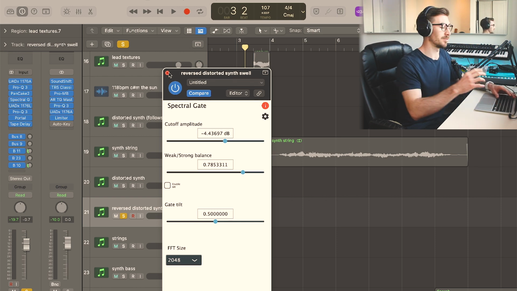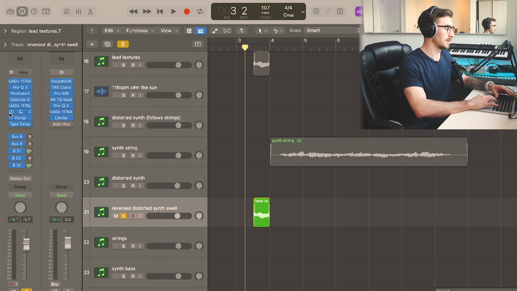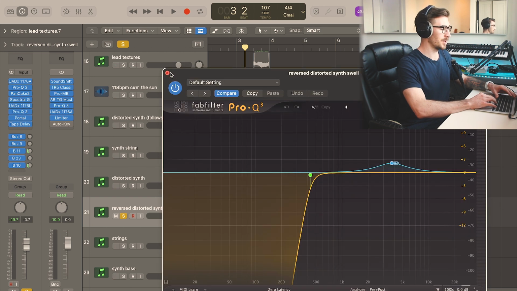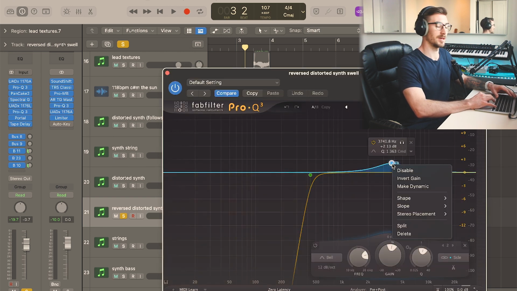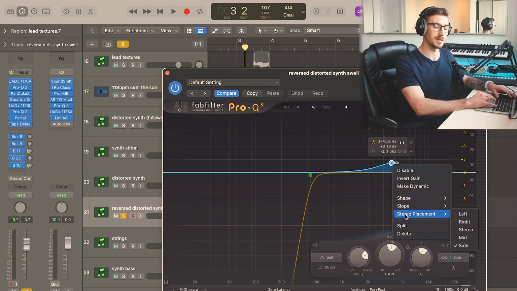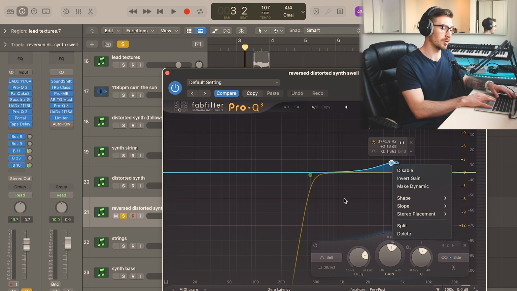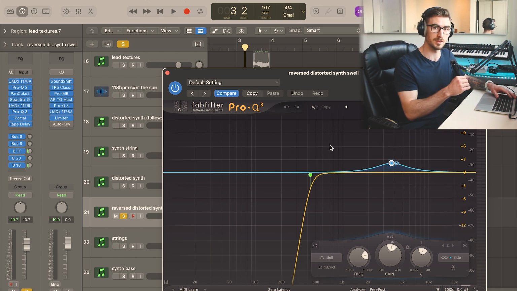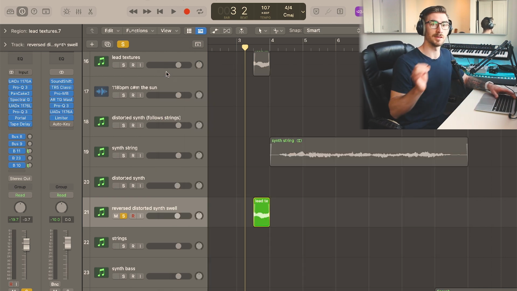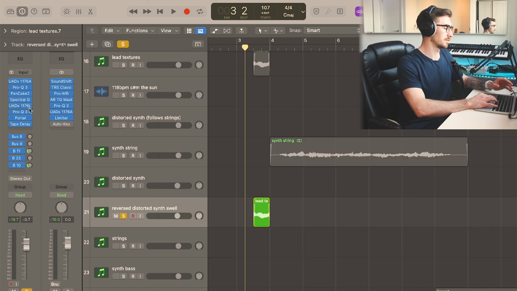I can't really explain it, but do your research and look into this plugin. It's so worth it. And added some more compression. I added more EQ, boosting the sides. If you have FabFilter, you might be able to do this on other EQs as well, but I set the stereo placement to side, which can make a big difference when you're EQing. It's one thing to just boost and duck certain frequencies, but you can also boost the sides or just boost the mids. So it's really helpful for giving tracks their own space in a composition.